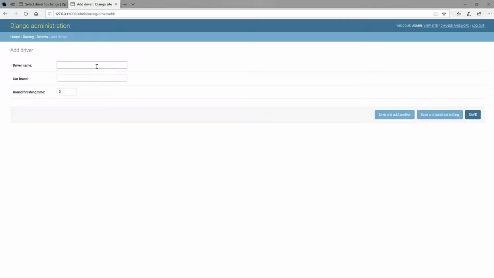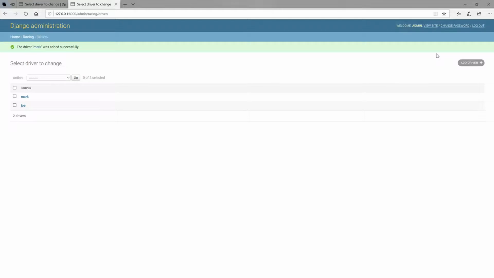So let's say the first driver name is Joe and his car is Mercedes, and he finished the round in, let's say, 15 minutes, and then we save it. Then we add another driver, let's say Mark, his car is BMW and he finished the round in like 14 minutes, let's say.